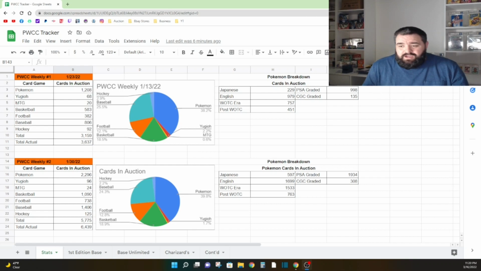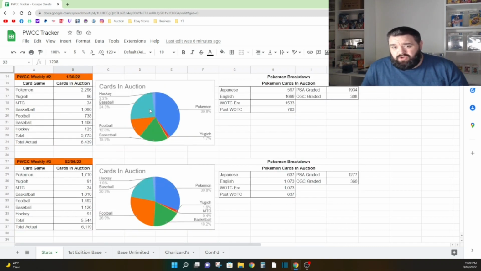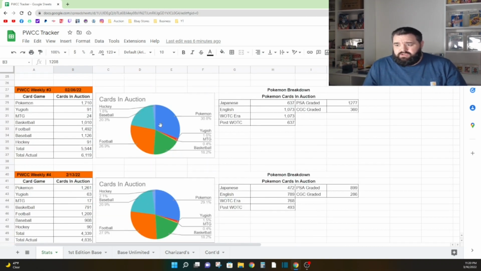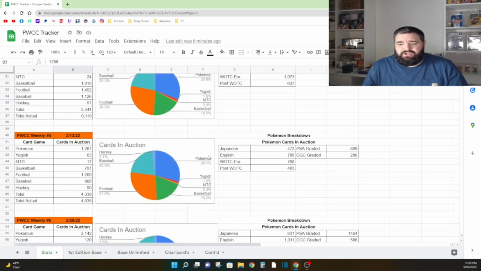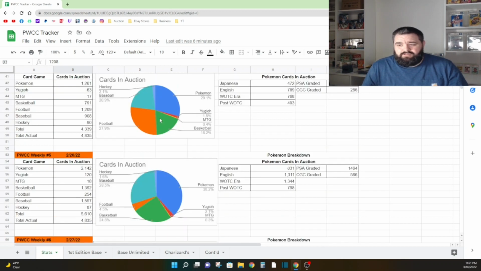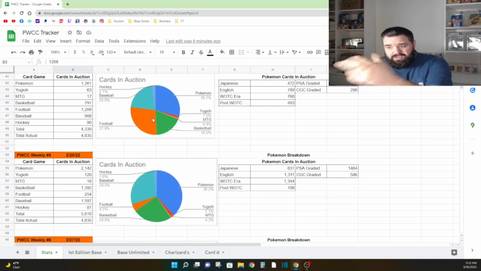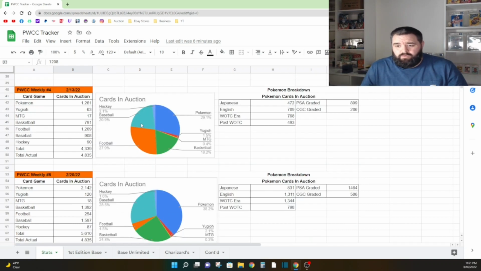Getting back into this, the first weekly auction, we looked at 1,200 cards. And it basically has not returned down to 1,200 cards at a single weekly auction since the beginning. The biggest trend you'll see is that the number of Pokemon cards is just ruling the PWCC weeklies. It might not be ruling in quality or average sale price, but you'll see every week the percentage of Pokemon is higher than everything else, except that this week, somebody dumped an entire football collection, and this is the highest football week, right here at week four.